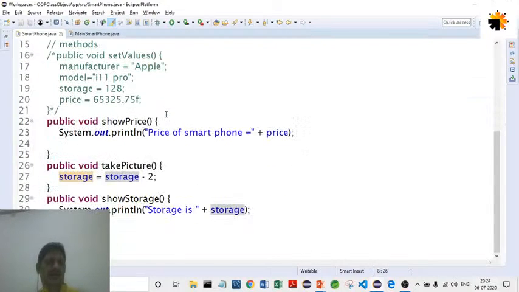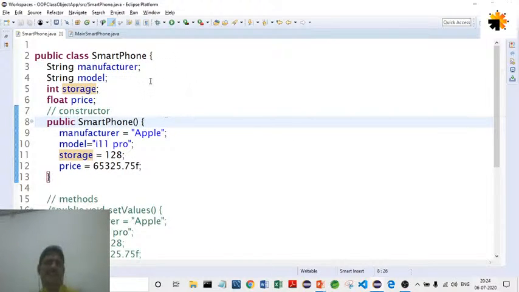And also the functionality, all combined together in one particular element, because of the real-time object. Why this particular concept of encapsulation? The reason is that real-time objects have the data and also its functionalities. In your mobile phone, you can see the Apple logo. That's a property. And the storage capacity is a property. And then the functionalities: you can run multiple applications, and you can take a picture, and the space will be reduced. And if you remove some of the videos or images, the storage space will be increased. Like that, both are included together in one particular element. That's why it's called encapsulation.